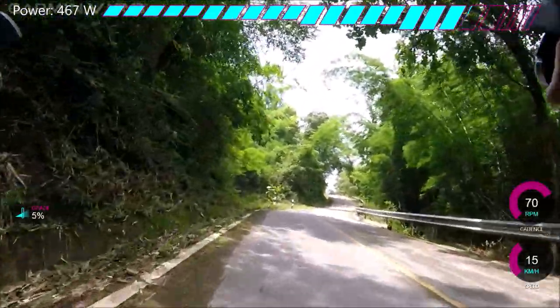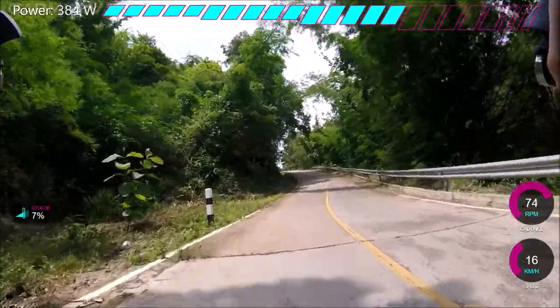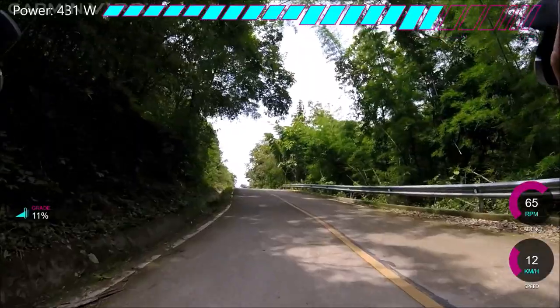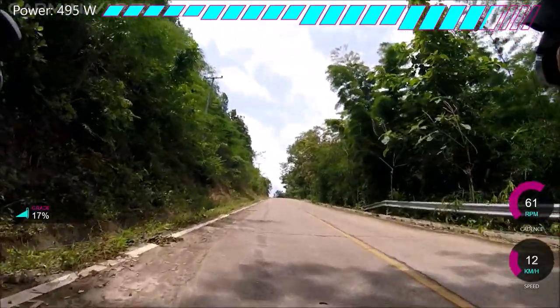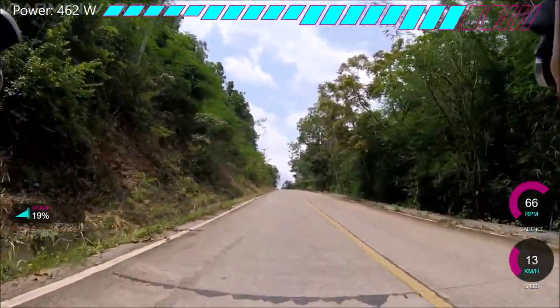So you've really got to sprint at this point, like 480, 500 watts — just hold it as much as possible. You can see the top, and this is actually the easiest part of the whole climb. The beginning and end are always the easiest — at the beginning you've got so much adrenaline and you're just so excited, so you just bang it out. And the end is obviously easy because it's coming to the end — the faster you bang this out, the faster you're going to stop hurting.